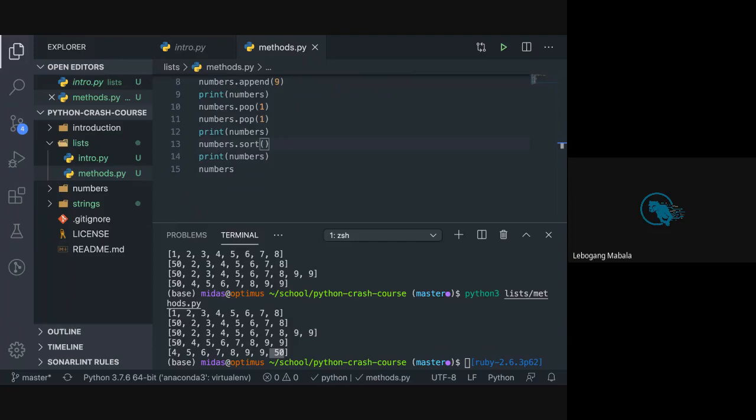When you did the sort method on line 13, the result of that was 50 is now the last entry in the list. Does that mean that the sort method orders these entries in an ascending kind of order?